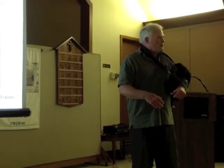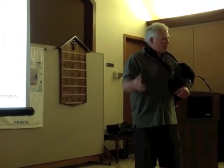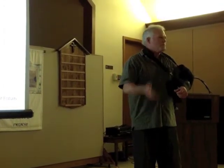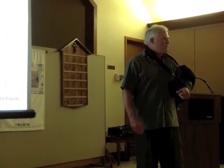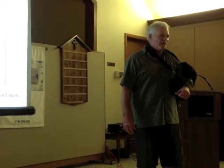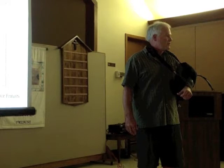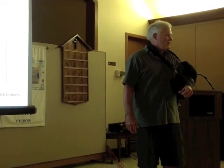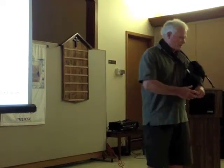By 1960, the rains had returned. All these lakes filled back up again. Silver Springs went back up to its former mega flow, and everything was all right. But what seems to be happening now is the rains return, and the lakes and the springs, the flow doesn't come back. There's a lot of people that think it's overpumping.